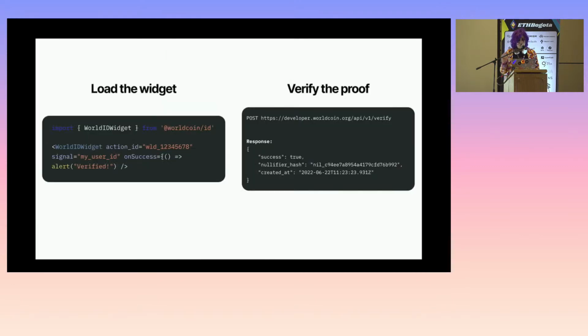Again, the code is really, really simple. Verifying the proof with the API takes probably a minute. Doing it on the smart contract takes a little bit more, but we've been working really hard to provide lots of examples and starter kits and pretty much anything that you would need, with fully commented code, so that you can just take the example that I showed at the start with the airdrop, change the thing that is in the end, and in most of the cases, you're going to be fine.